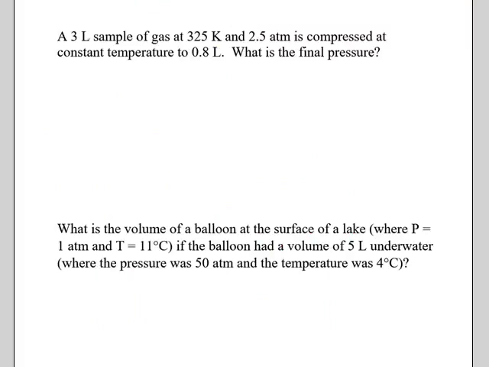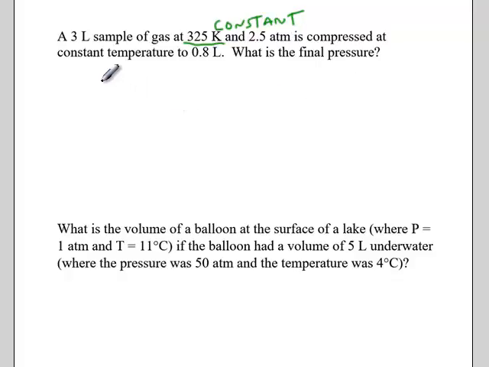As an example, we start with 3 liters of a gas at this temperature and this pressure, and then we compress it, so we're changing the volume, and we want to know what's the final pressure. When you read a problem like this, if there is no description of the new temperature, then this temperature is assumed to be constant the way the question is worded. So we see 2 different volumes, 2 different pressures.